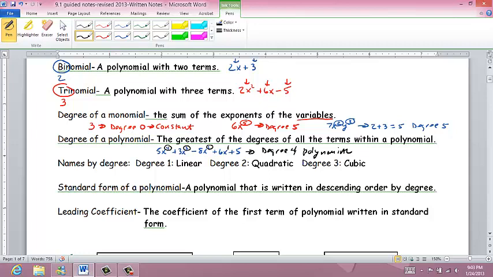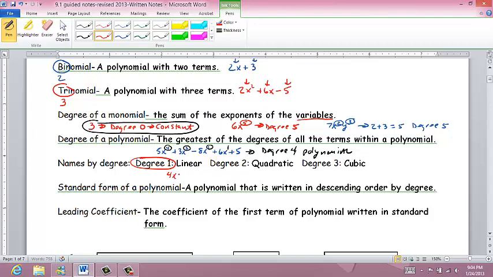Okay. Now, there are a lot of polynomials that we use quite often. Some that we call binomials and trinomials. But then we have certain polynomials we use a lot that we name by the degree. Okay, first, we already talked about it up here, which is a degree 0 polynomial, which would be just a constant. Now, once we have a degree 1, that means you have to have a variable in the expression. We refer to this as a linear polynomial.